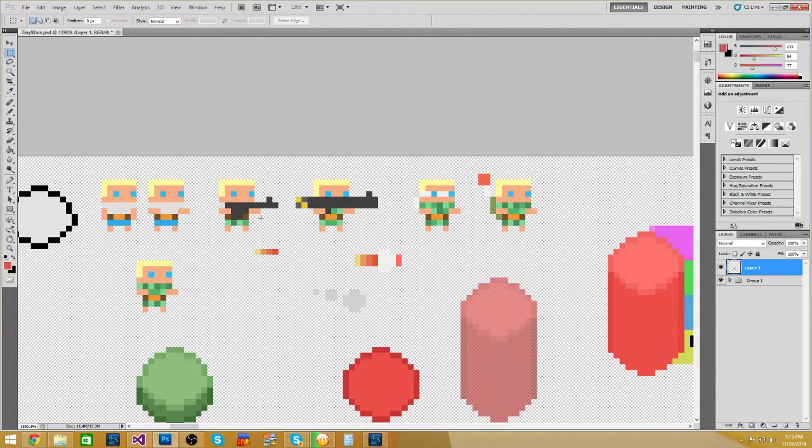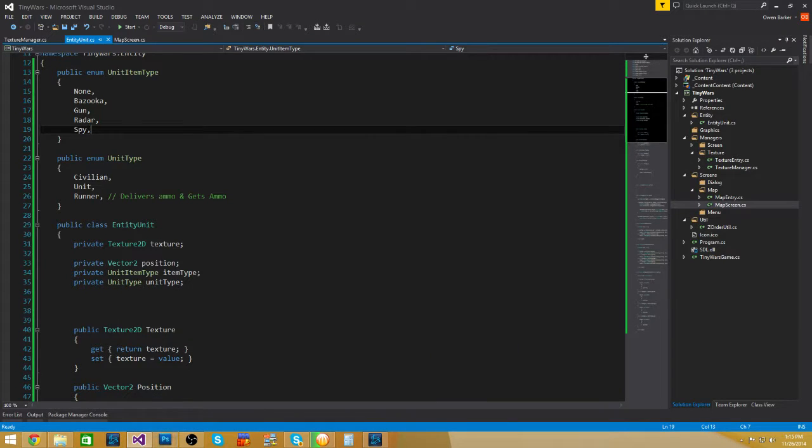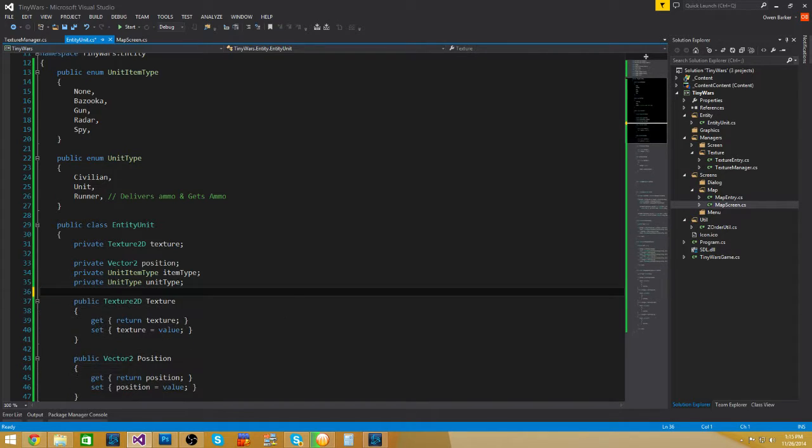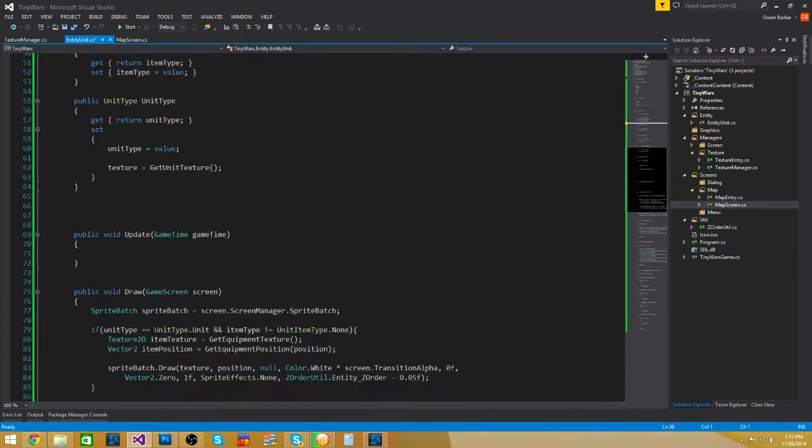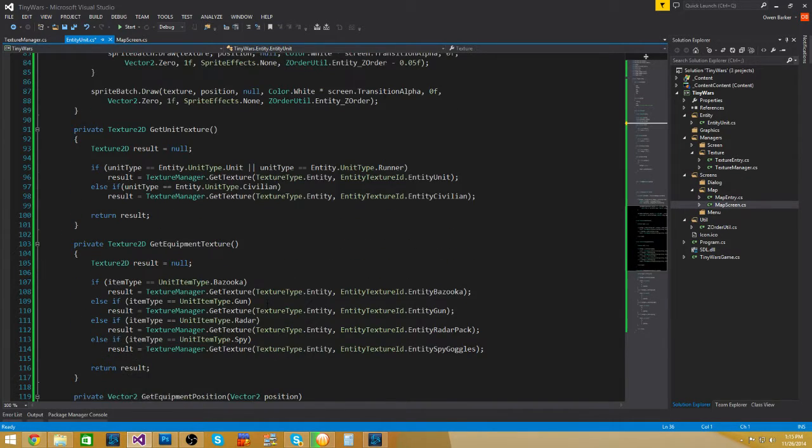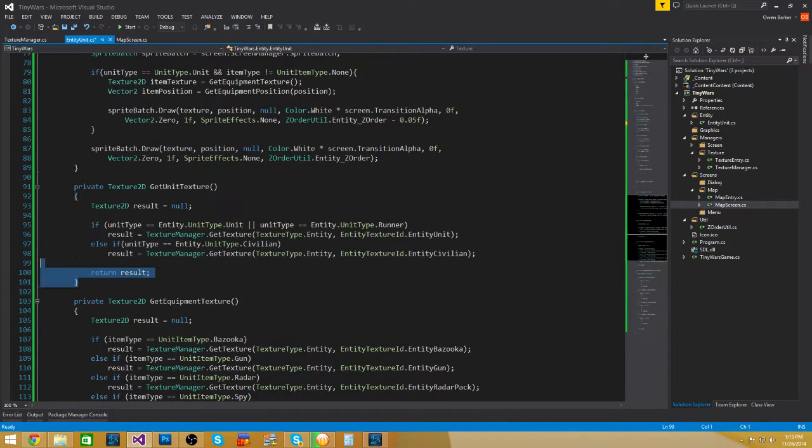Now what I'm going to do in this episode is line the texture of the guns and the rocket thing and the goggles and the backpack onto the unit. So it's going to be a lot of stopping and starting my code to see if it's right. Now I did a little bit, so I get the unit texture.